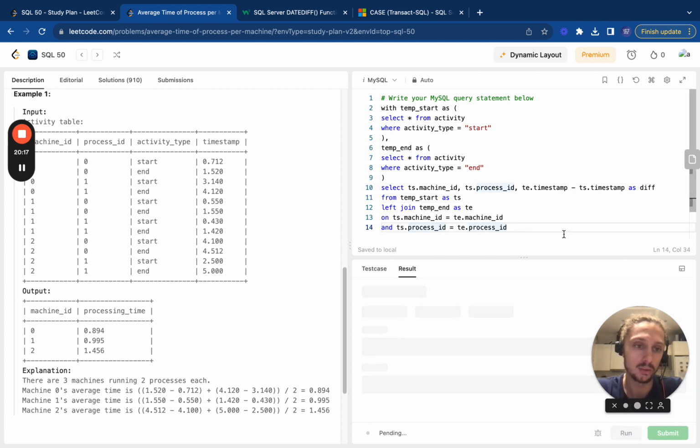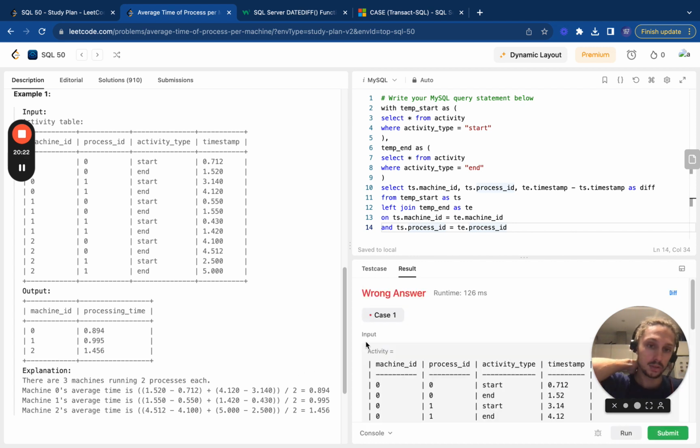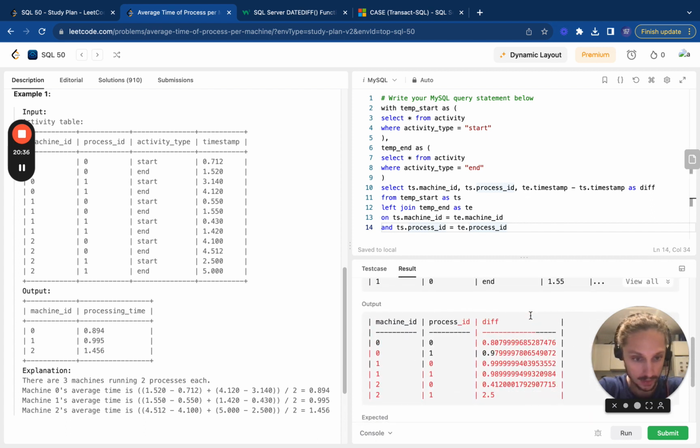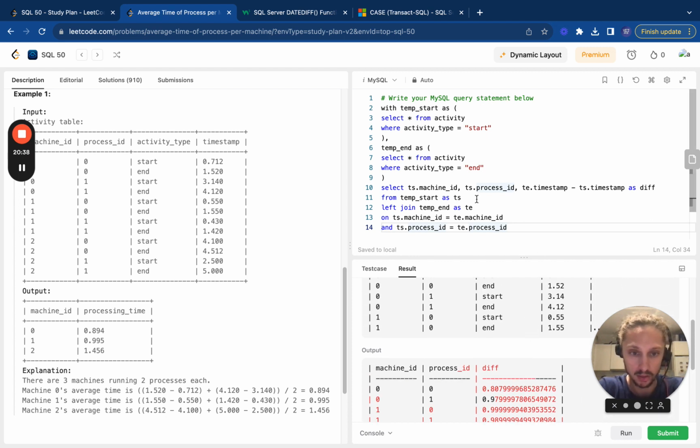Let's see real quick what we have here. And then basically it's group by and do the average of the processing time. All right. Now we want the machine ID, so we will remove this one.